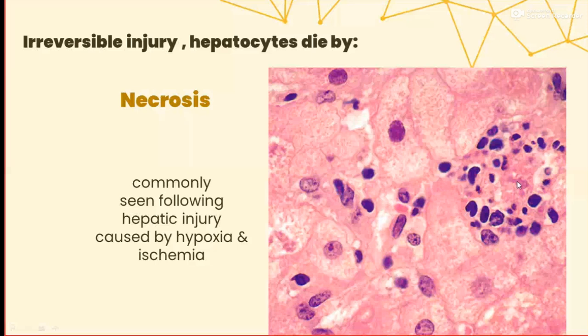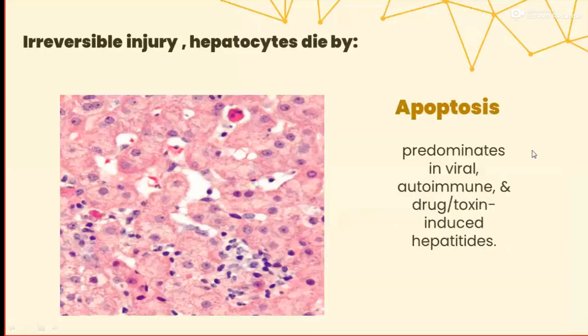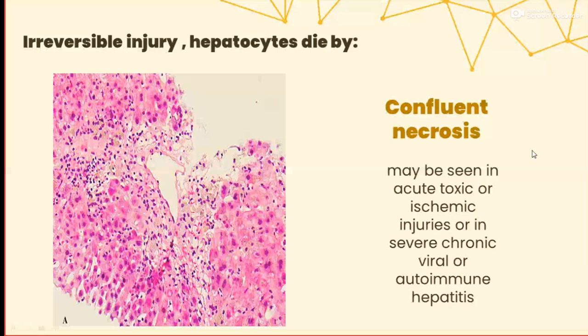Sometimes we have confluent necrosis in severe diseases, such as toxic or ischemic injury, and a severe presentation of autoimmune hepatitis can also cause confluent necrosis. Confluent means we have a larger area of hepatocyte dropout, where the hepatocytes disappear, as you can see here around this central vein, which is zone 3 or the pericentral area. This area is the most prone to confluent necrosis, as I told you. Confluent is not a difficult or new word; it means involvement of the necrosis by multiple cells.